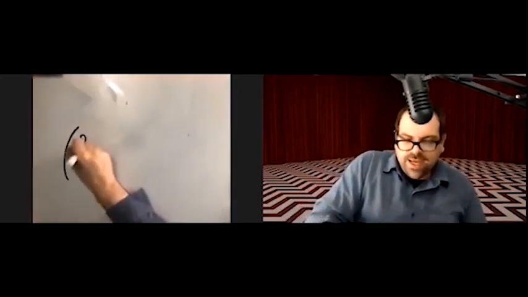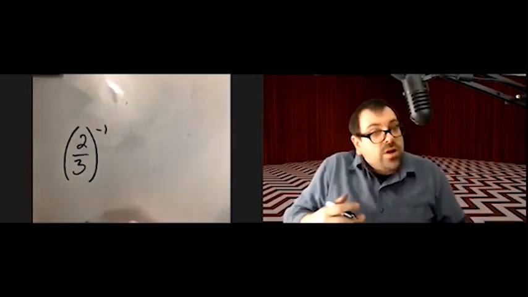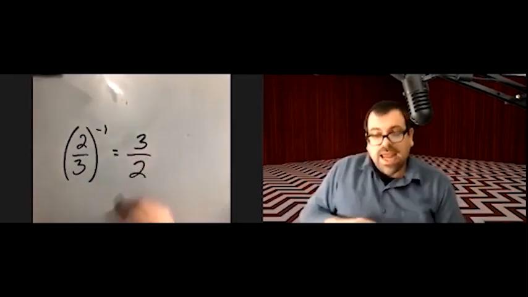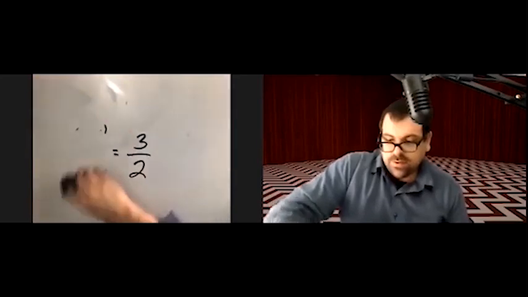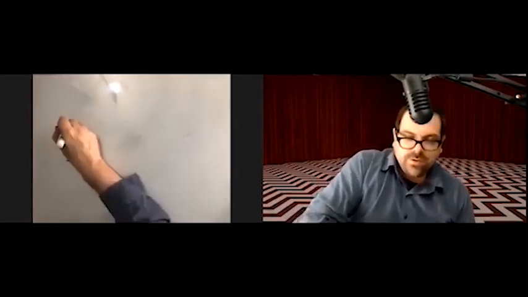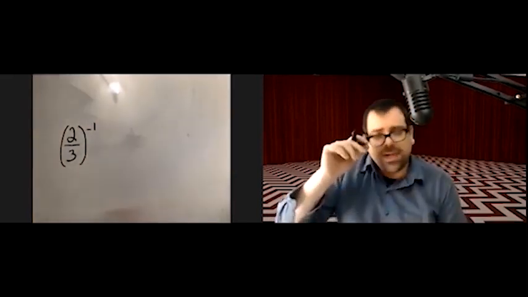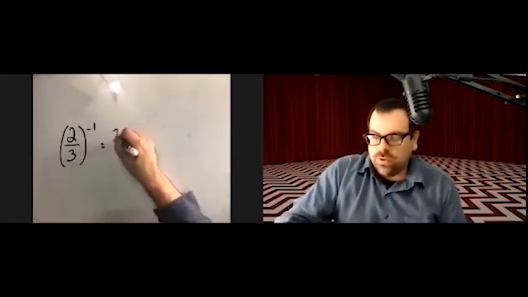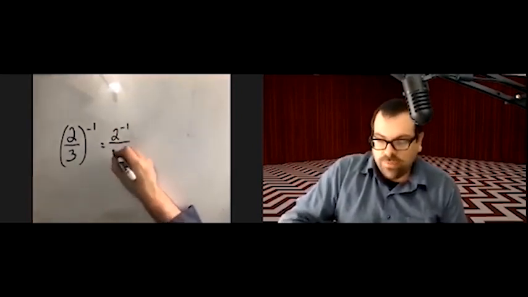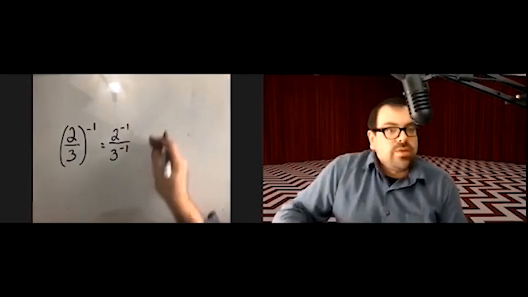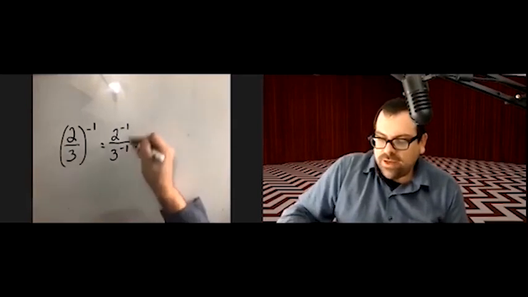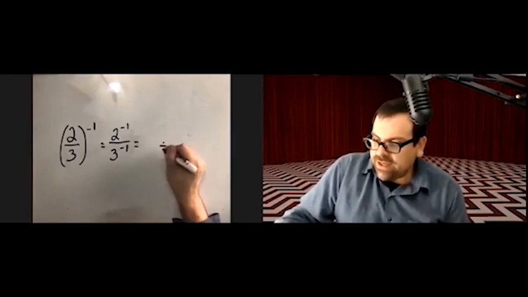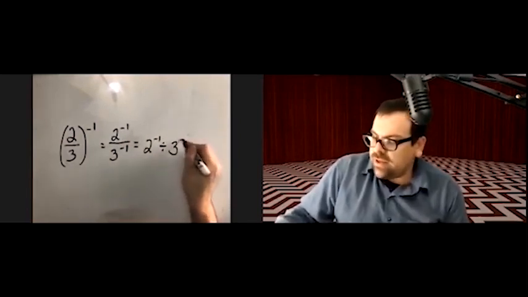This means if we had 2/3 and we wanted the negative 1 power, that's the reciprocal, 3 halves. A negative 1 power with a fraction just flips it. And here's why. Let's do 2/3 to the negative 1. And instead of just flipping it, let's use the power of a quotient rule. This is 2 to the negative 1 over 3 to the negative 1. This isn't where we would then subtract exponents. We can only do that when the bases are the same. But what do we know here? We know that writing this as a fraction is the same as having a division problem. 2 to the negative 1 divided by 3 to the negative 1.